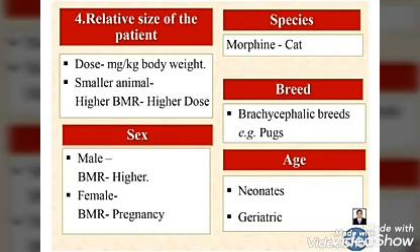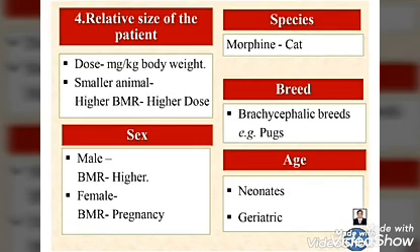Reduce the risk of anesthesia by rapid induction. The quicker you induce the drugs, then rapidly perform endotracheal intubation. Endotracheal intubation must be performed in brachycephalic breeds. Rapid intubation, not slowly. Once you give the induction dose and induce the animal, rapidly introduce the endotracheal tube and quickly supply oxygen.